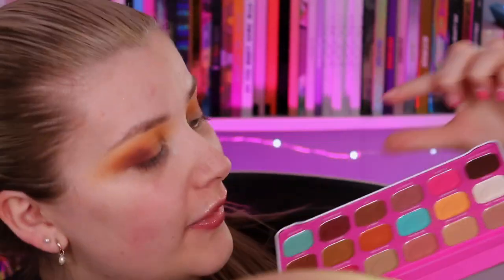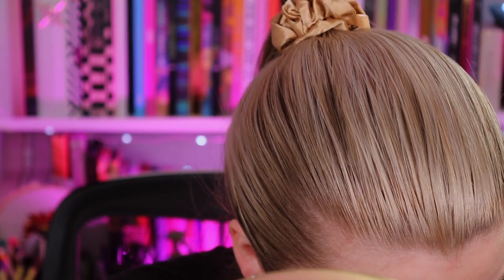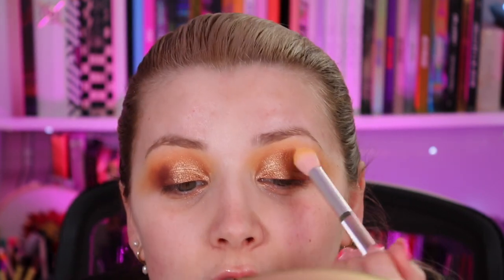For color across my lid I'm going in with Lit — this one here — and then Grafting in the inner corner. Lit feels quite soft on the finger, and when applied it looks absolutely stunning. I've gone a little higher on one side than the other but that shimmer is beautiful — shimmery, shimmery, shimmery! I'm going in with just a little bit of Sunset, that lightest color, to blend out the edges.